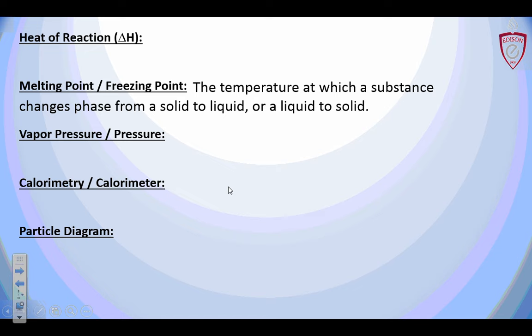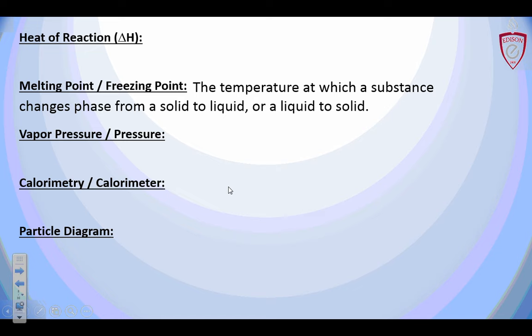Melting point, freezing point. The reason I put it in here is because it's a great misconception. Mr. Milks, what temperature does water melt at? Water melts at 0 degrees Celsius. Okay, Mr. Milks, what temperature does water freeze at? Again, 0 degrees Celsius. Wait a minute, they're the same temperature. How could two things be happening? Well, the difference is the direction of heat flow. So you mean that hot to cold, cold to hot thing is going to matter? It is going to matter.